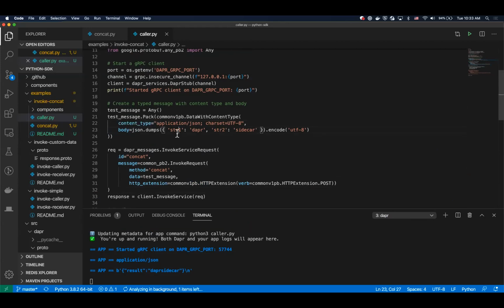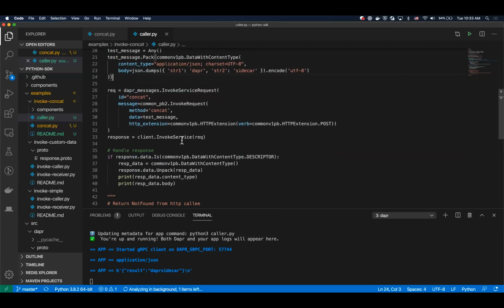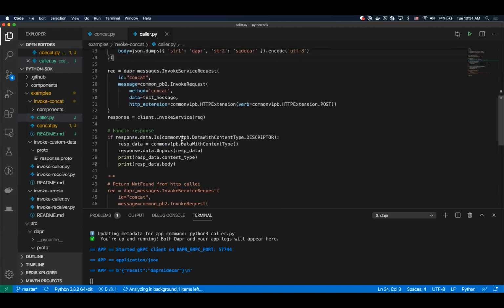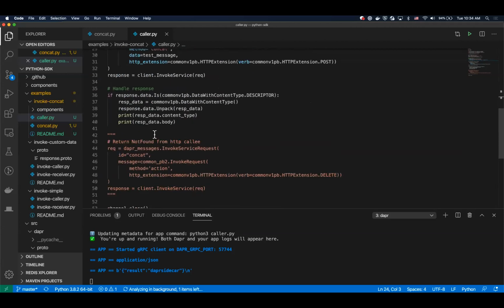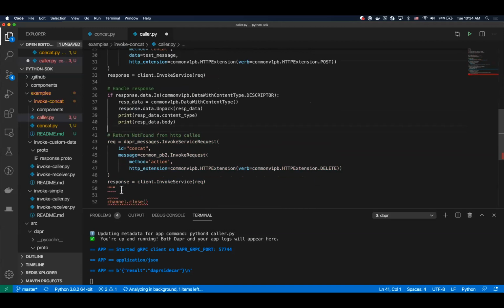In the previous implementation, we always assumed that the content type is application/json, but now we can specify the exact content type. This is also a nice example of showing how you can invoke an HTTP RESTful API using gRPC. Yeah, with Dapr acting basically as a bridge. Right, that's true.